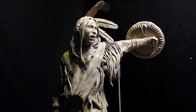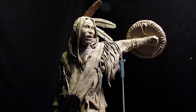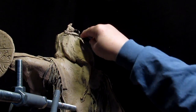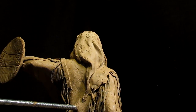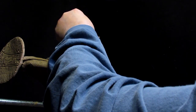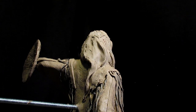Anyway, that's what I'm going to do, put a scalp lock on the back of his head right here. I was just doing a little research to see if I can back up my memory of how the part and the hair would be. I'm going to take the feathers out and prepare the area for the scalp lock. It would be a triangle of hair right at the back of his head, which would affect the hairstyle a little bit too.